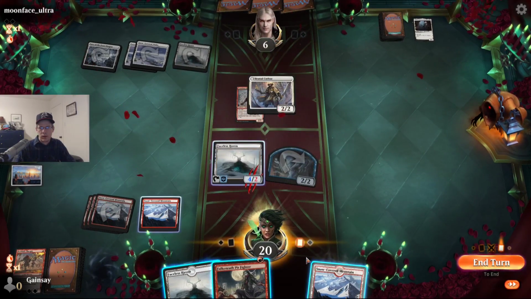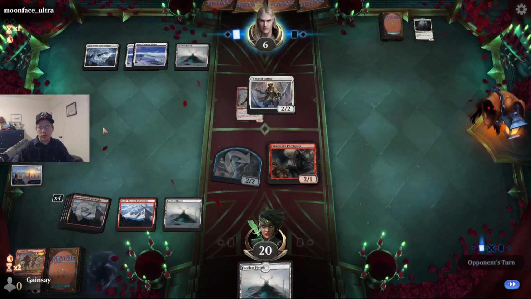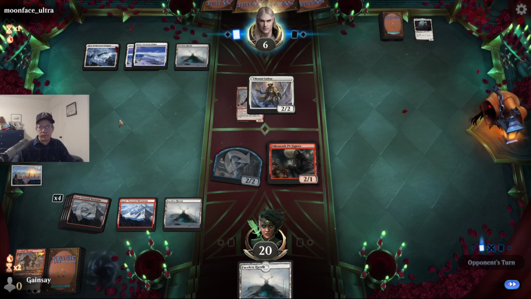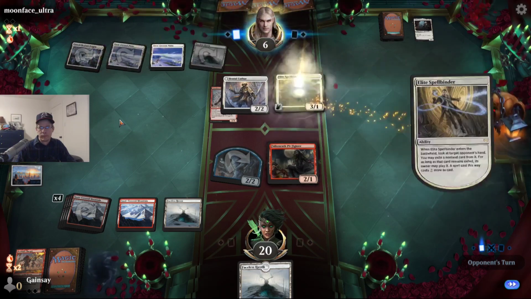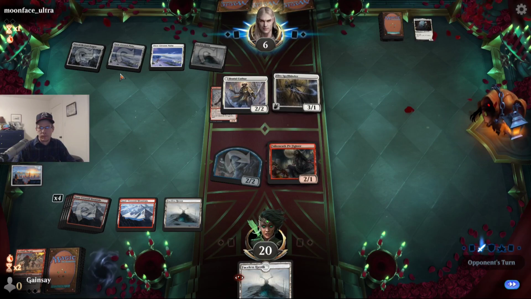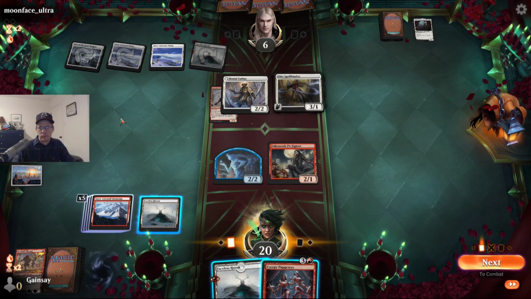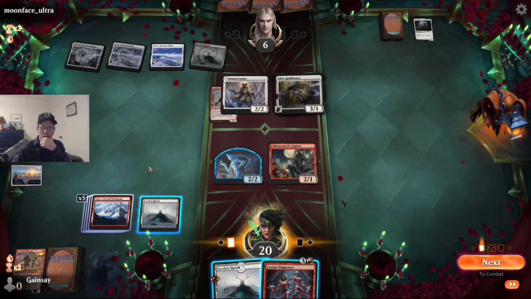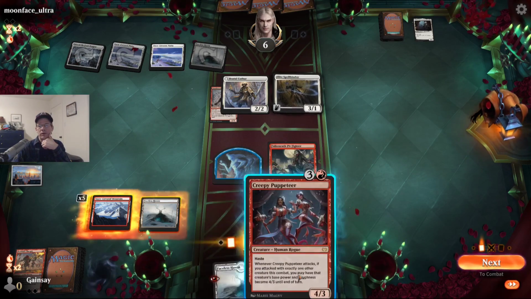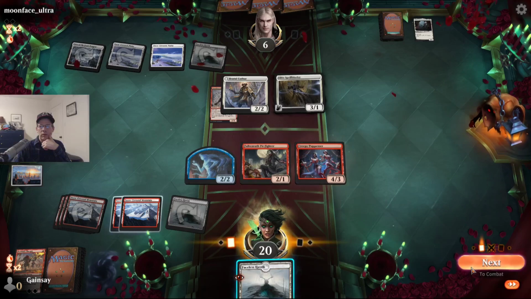So here I have the option of sacking the Pit Fighter. I don't think I'm going to do that. Faceless Haven's a pretty useful card. Access to 7 mana. Puppeteer doesn't really do a ton here. I guess I'll still just attack with it.